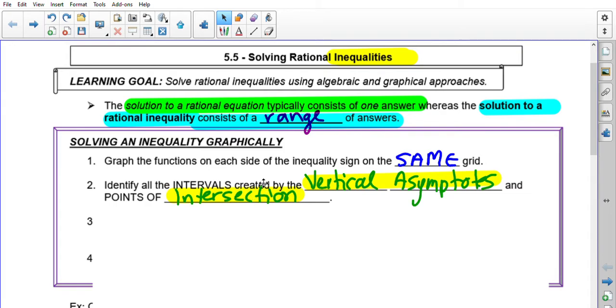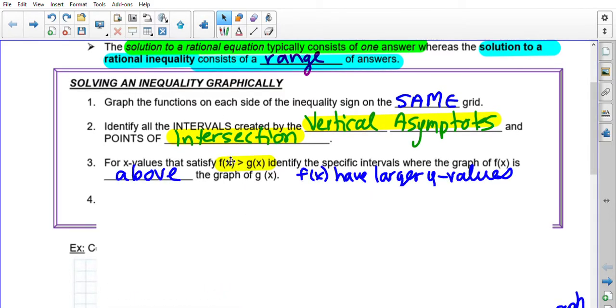However, we also have to consider the vertical asymptotes. We never had to do this before because polynomial functions don't have vertical asymptotes. Now that we're dealing with rational functions, the x-axis gets cut up according to the points of intersection, and also where vertical asymptotes occur, because the graph is undefined at those points.